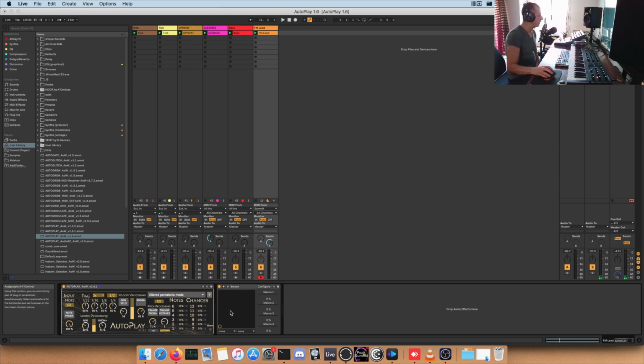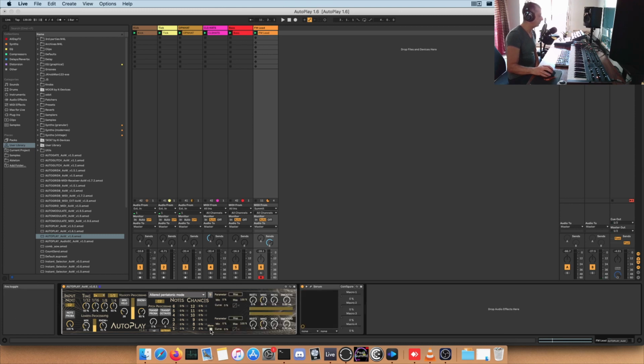Now let's see what I have else. Let's remove the transpose and see what we have on this more button. Here, what I've done is I've taken some stuff that I did for Auto-Modulate. If you know, Auto-Modulate is just like AutoPlay, but only working on modulations and not sending any notes. So it's useful to auto-modulate any parameter within Live.